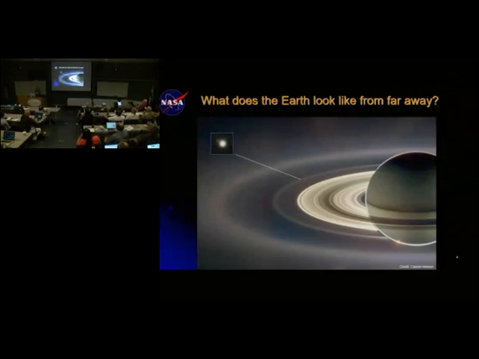So, what does an Earth look like from far away? Here's one example. And by the way, the Sun is so bright compared to the Earth. It's 10 billion times brighter. Even if you block it with Saturn, you still have a lot of solar light left over, and you can barely see our planet right there. If you zoom in on it, it's showing clearly. You can even make out a moon. But this is what it looks like from within our solar system. This is an actual image taken by the Cassini mission.